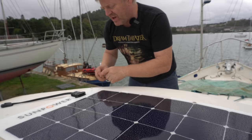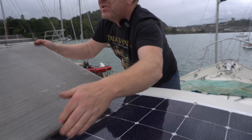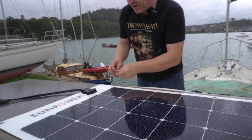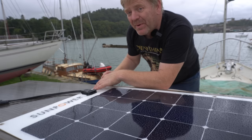I'll probably weld some studs on like so, and then just use a washer and a nut. I'll probably put a dome nut on to hold it down. But I also want to make sure that there's enough airflow under the panel. So I'm going to use a piece of this UPVC polycarbonate roofing material underneath it. That way it reduces the chance of the panel getting hot spots and overheating. So yeah, they will be long enough to go through the polycarbonate, through the solar panel, and put a nut and a washer on the top.